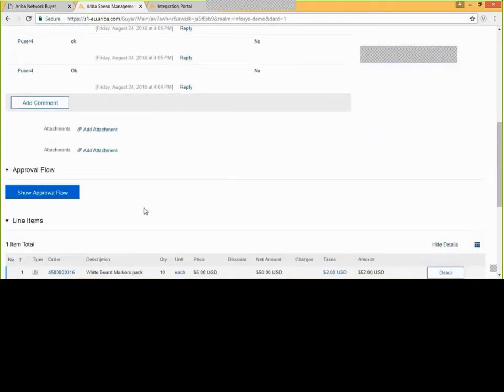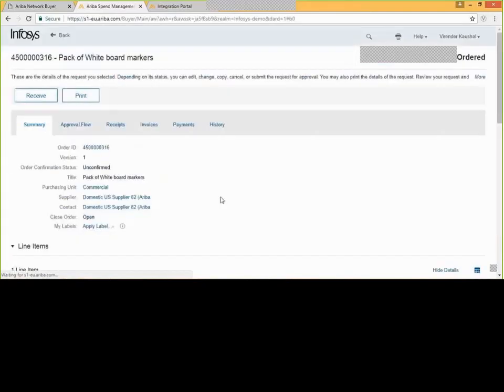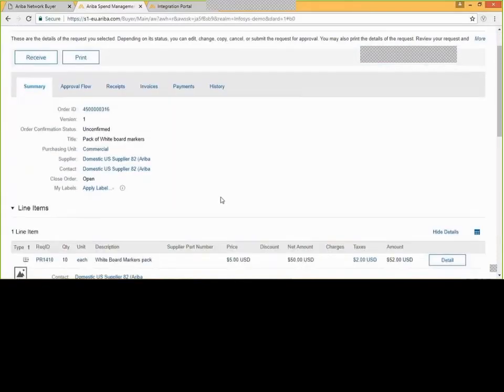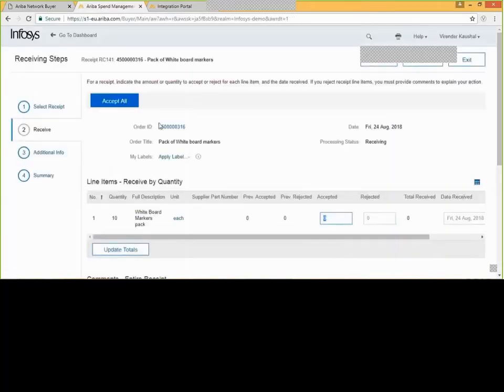So if I look at this, this is the purchase order number which has been posted back from the backend system, and I can look at this purchase order. As a next step, I can go ahead and post a goods receipt against this order, and for that I click on receive and then enter the quantity received.